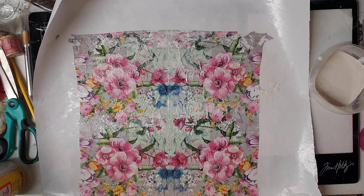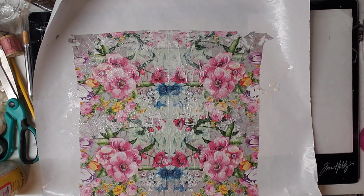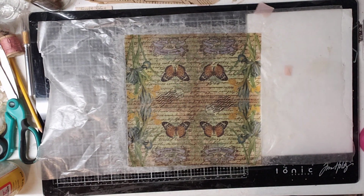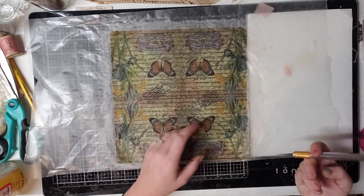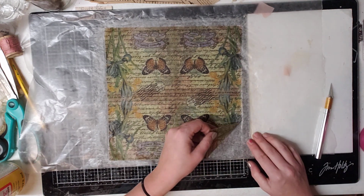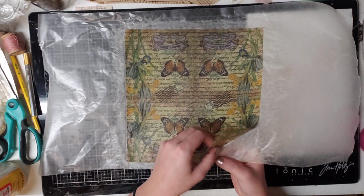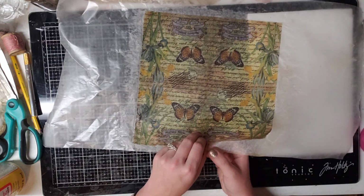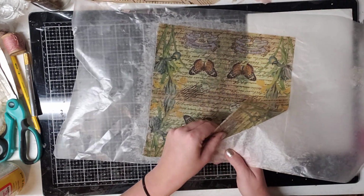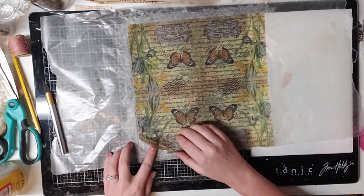Okay. Now, I'm going to put this aside, and I'm going to show you what the end results look like, okay? I did one last night for you guys. I'm going to move this out of the way real quick. So this is what I did last night. Now what you're going to do whenever it's all dry is you're going to take a razor blade and you're going to start going around the corners until it peels up like this, okay? And then you're going to very gently continue to peel it off. Oopsie, mine ripped a little bit right there. That's okay.